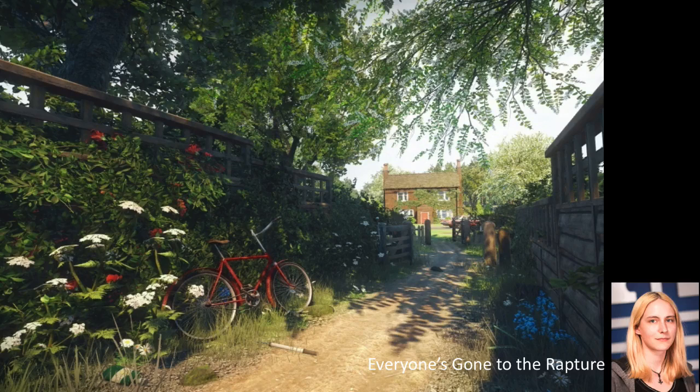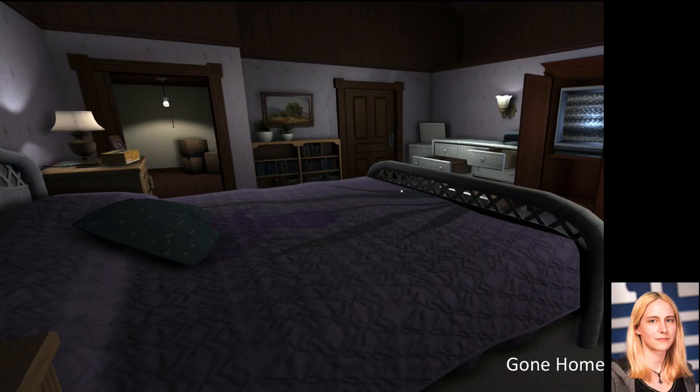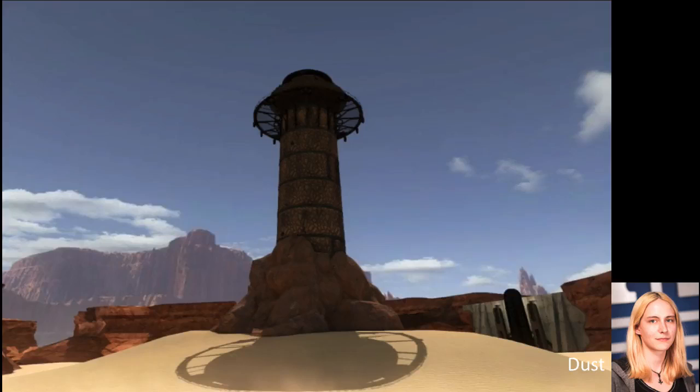Indeed, games have found lots of clever ways of justifying a lack of human characters, whether it's everyone being assumed into heaven, or merely having left without writing a note. The student game I worked on, Dust, is primarily a third-person game where you sail a ship across the desert while being chased by a giant sand whale.